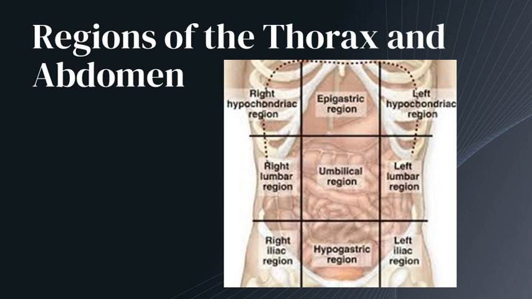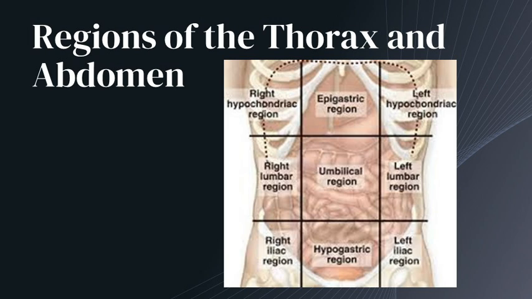Bottom row, right iliac region, sometimes called the right inguinal region. The ilium is the big upper part of your hip bone, so it's near there. Lower right corner near the hip. Exactly. Center bottom is the hypogastric region. Hypo, again, means below, gastric for stomach, so below the stomach area, often called the pubic region too. Okay, dead center low down. And finally, the left iliac region, mirroring the right side, lower left corner near the left hip bone. Right iliac, hypogastric, left iliac.